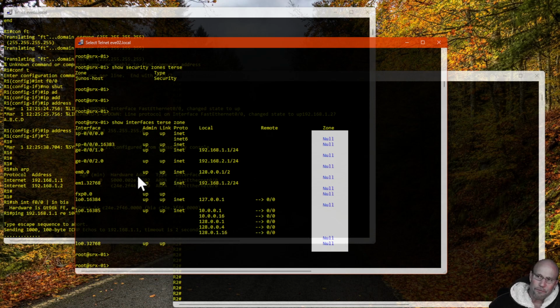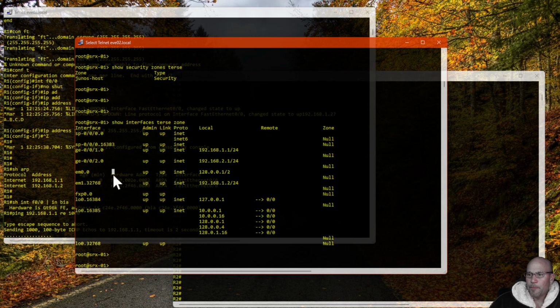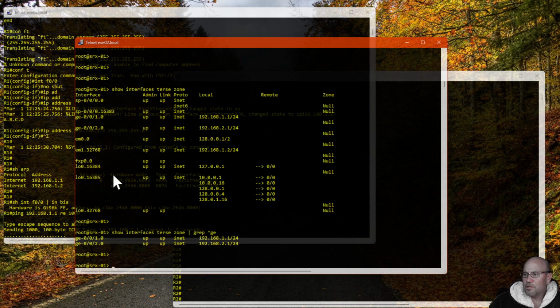Every interface that doesn't get assigned to a specific zone will end up in the null zone. All right, so let's grep, pipe, caret is beginning of line, looking for GEs.